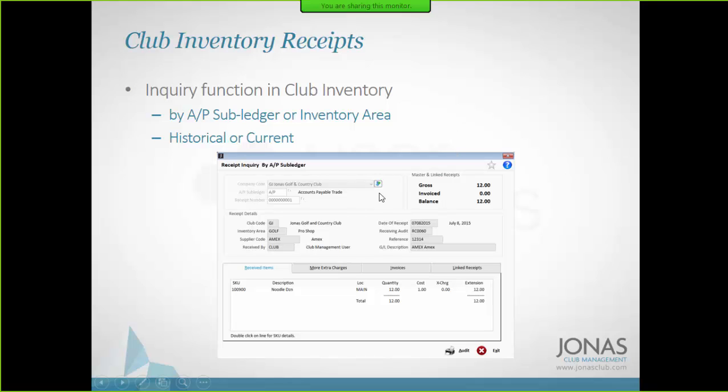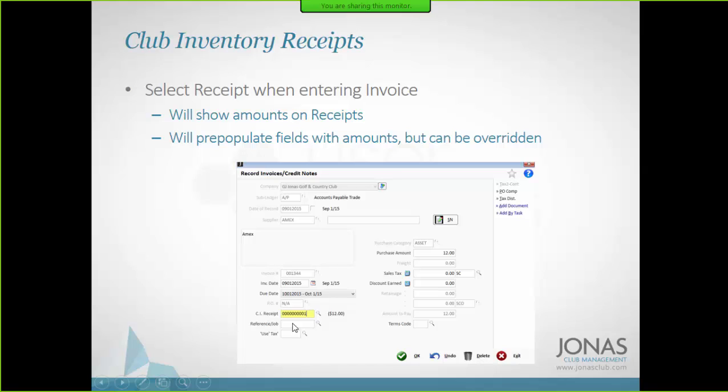We'll be able to type in or look up that receipt, and it would show you what was actually received, which is handy from the accounting standpoint, because I may get an invoice for items that haven't been delivered yet, or they've only partially delivered it. So rather than having to chase the pro who's probably out doing a lesson or playing, I can actually look at it directly from the AP module and see what has been processed, what we have received in. So as you're recording the invoice, there's a direct lookup right to that inventory receipt.